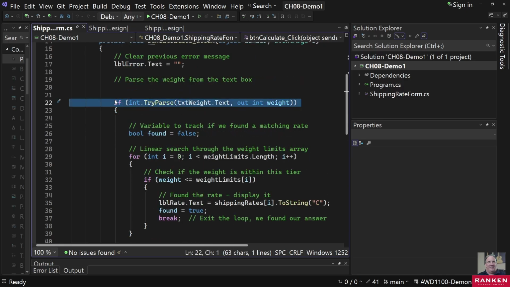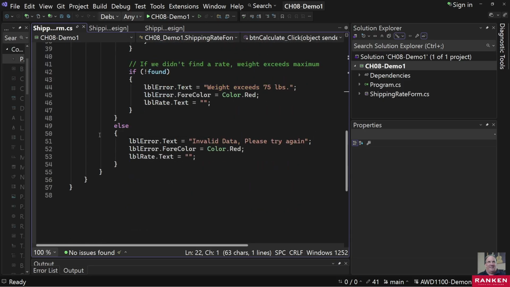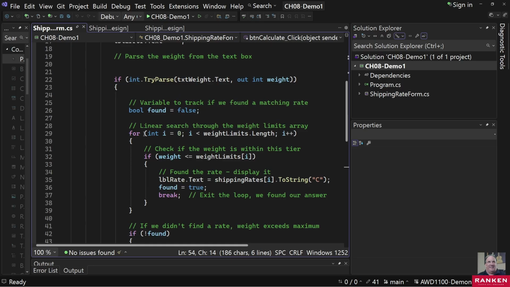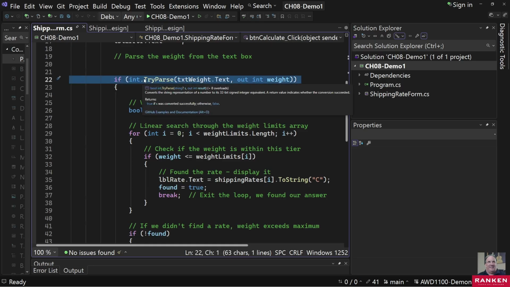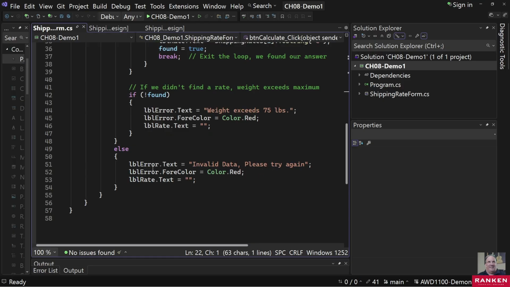So this is all about our parsing. If our parsing didn't work, right, that else was associated with the parsing. If the parsing didn't work, then we would be executing this. We would never even get to our for loop, right? Because we only get to our for loop if this is true. If this failed parsing, right, we put in a letter instead of a number, it's going to fall out of this loop. So let's just do that real quick.